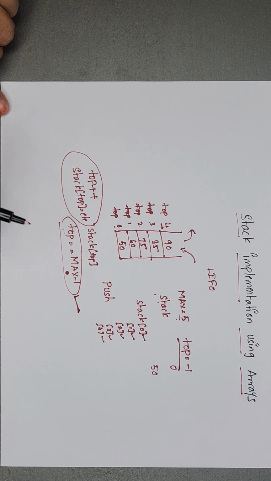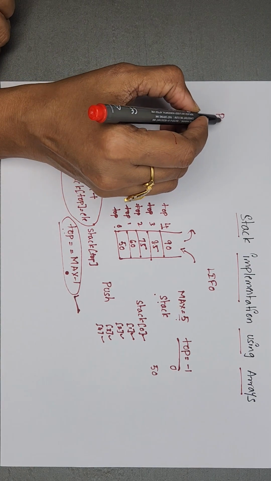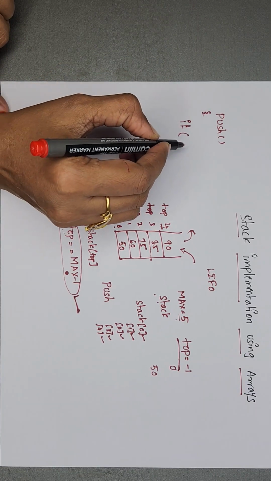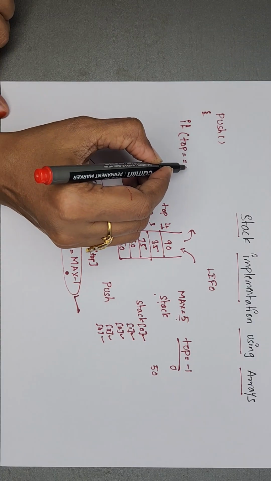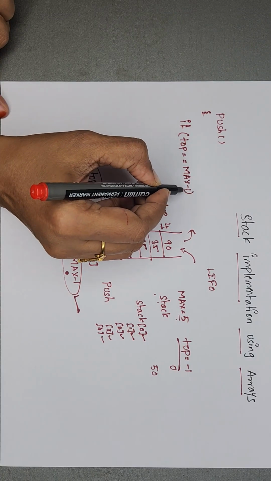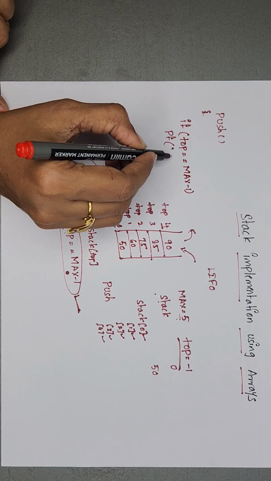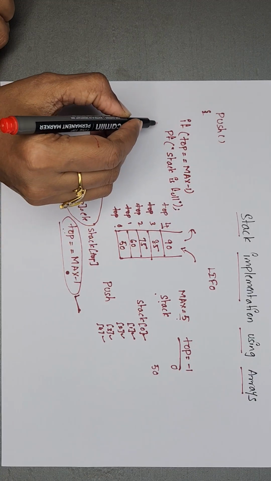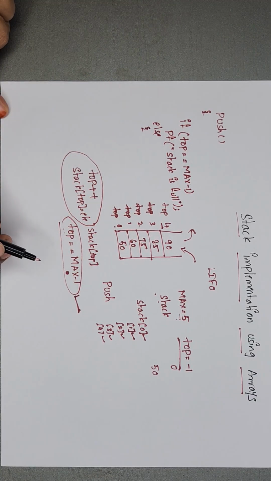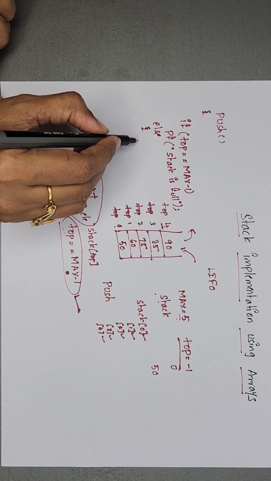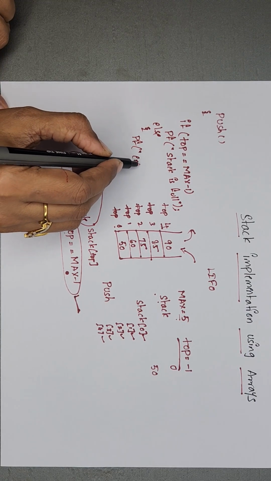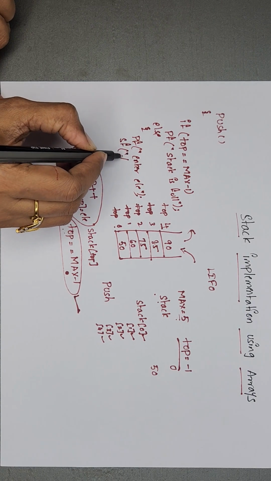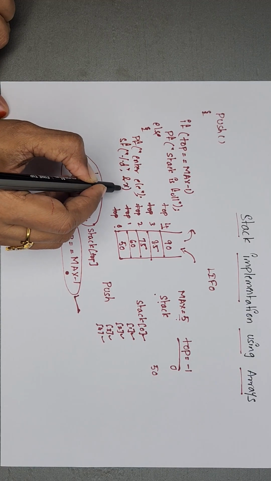So first we'll write the push function definition. First we have to check whether it is full or not. If top equals maximum minus 1, then print one message, stack is full. Else we can insert the element. So first of all read one element: printf, enter any one element. That element I am going to assign to one variable, that is x.